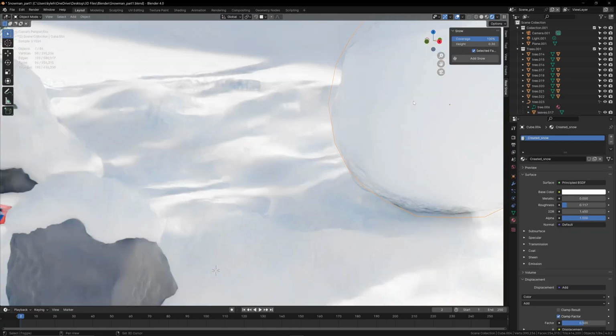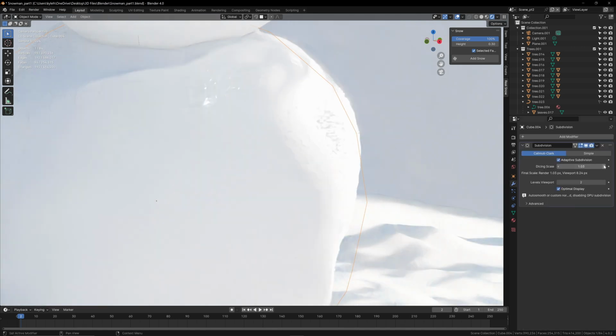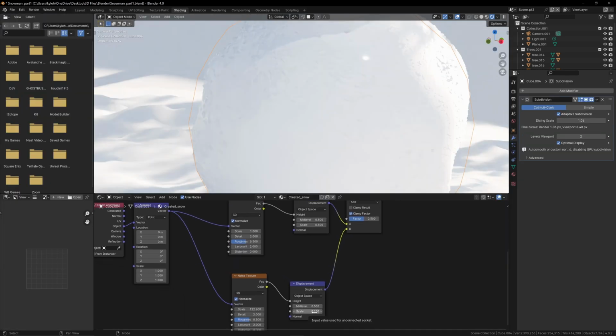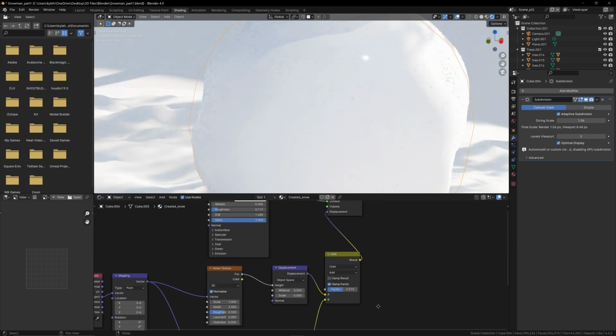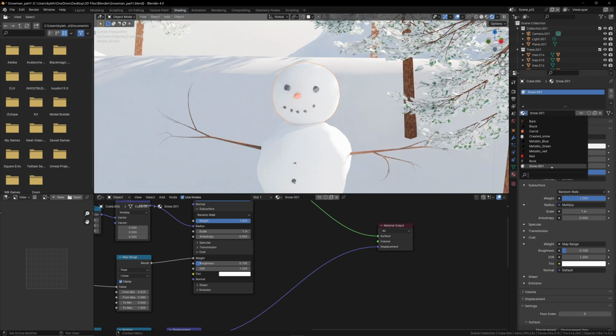Now you might notice there's some weird shadows going on. You could either turn up this dicing scale, that's an option, or you could play with these other parameters like the scale until it's a little less jagged. And then we have our factor here, so we can slide around and get different values of what we want. So here's our old snow, here's our new snow, and you can use whatever you like. This looks a little bit more natural because of the displacement.